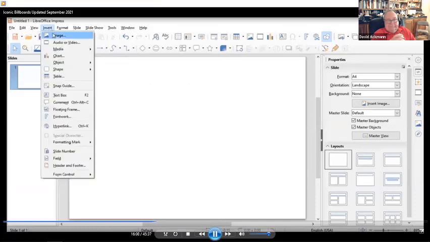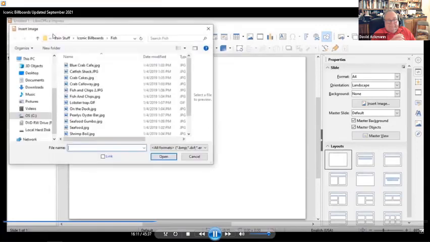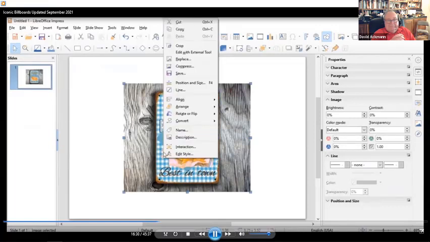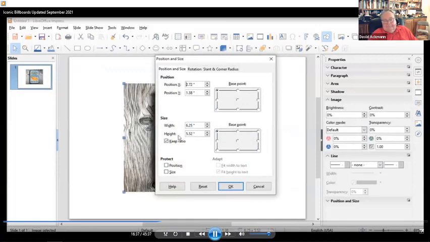Just like in PowerPoint, a menu window opens and we scroll to select the folder where we placed our images. We then select an image of interest and then click on the Open button, a slight difference from PowerPoint where this button is labeled Insert. Now, right-click on the image and select Position and Size. We make sure that the Keep Ratio box is checked, enter in the desired height, and then click the OK button. We repeat this process to add more images until our page is full.